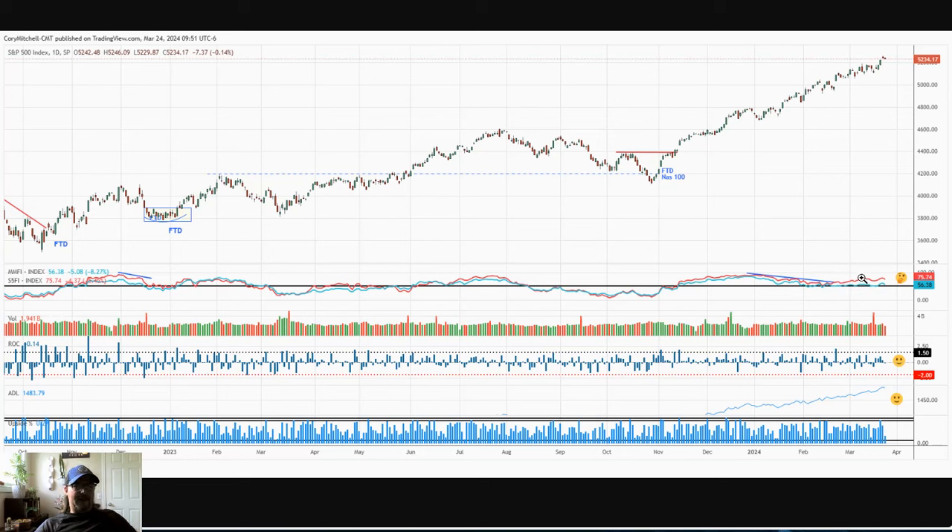Like I mentioned with the indices, we're seeing a mixed bag where at different times we're not quite getting all the indices moving up every week — one's a little choppier, one's moving up okay. Volume is not important to me at the moment. This next indicator shows the daily rate of change in percent of the S&P 500. Small moves are associated with uptrends, and I especially look for 2% drops in a single day, which are a major warning sign and occur frequently in bear markets or very choppy conditions. Going back almost a year to March 2023, we do not have any 2% drops in a single day, and we've been in a pretty steady uptrend.